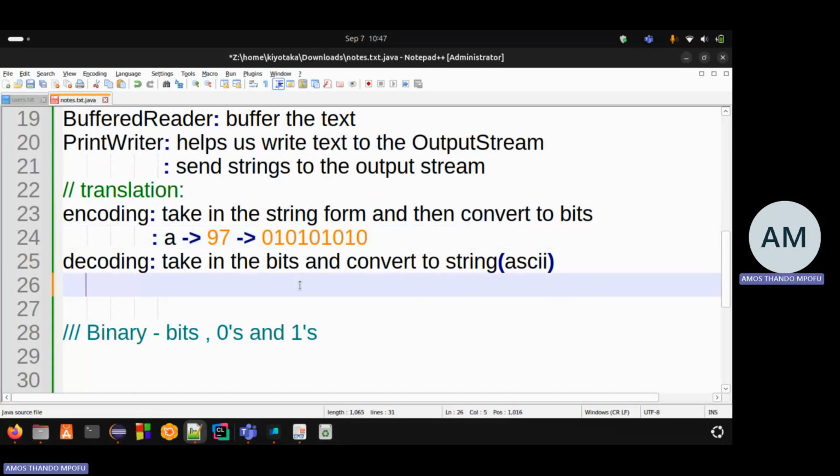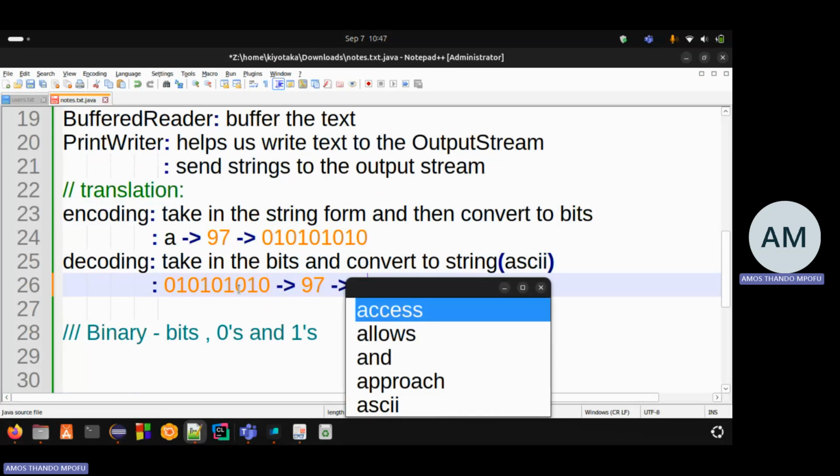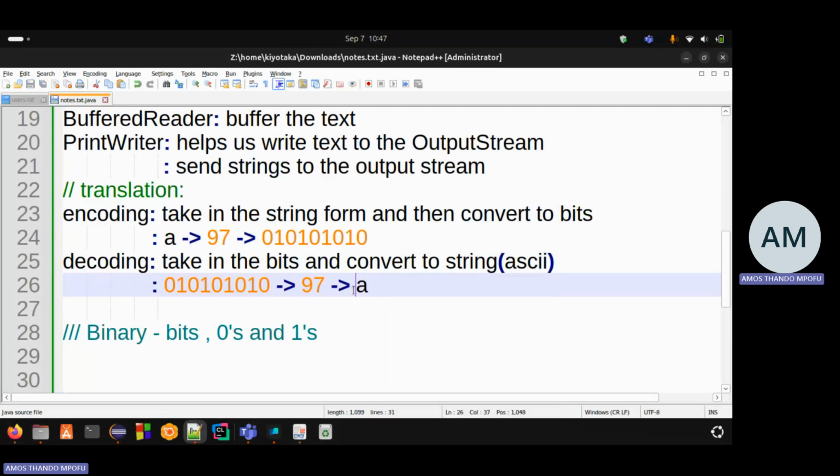Then when you decode, when you double click on a file and want to view it, whether it's an image or whatever file that is, there's decoding and encoding always. You just don't know it. It takes the bits the way it was saved under the hood, translates them to an integer, and then it goes back to the small letter a. So you see this whole long process of translating makes text files slow.